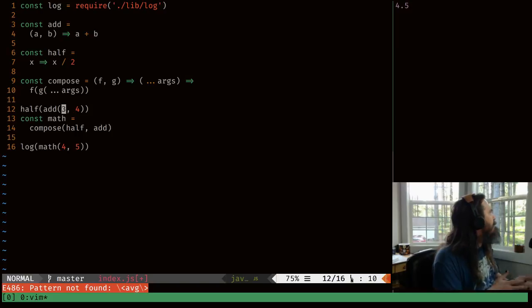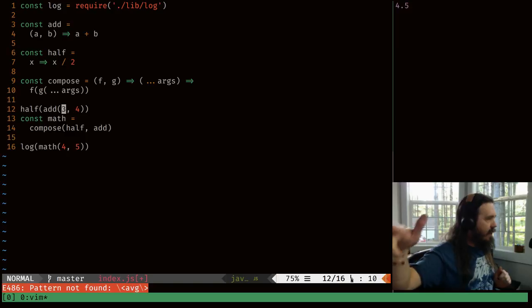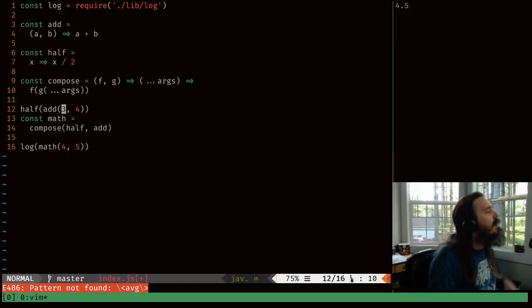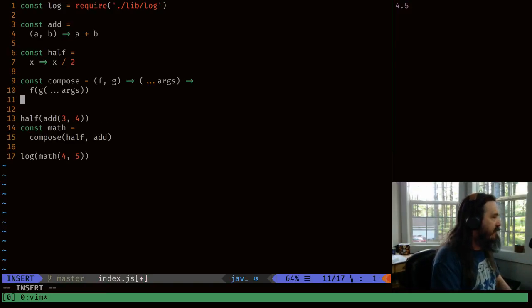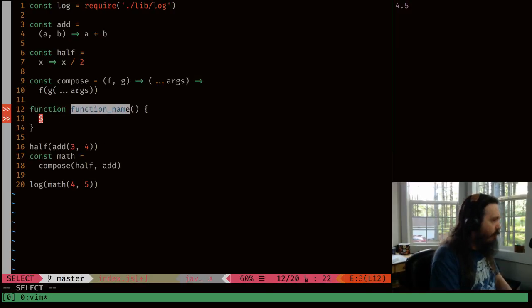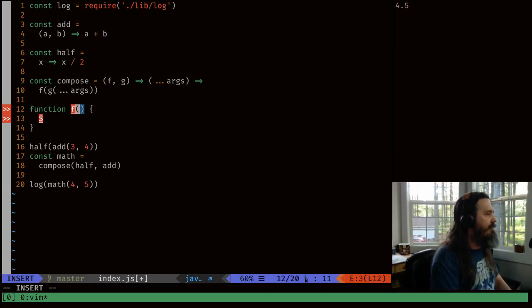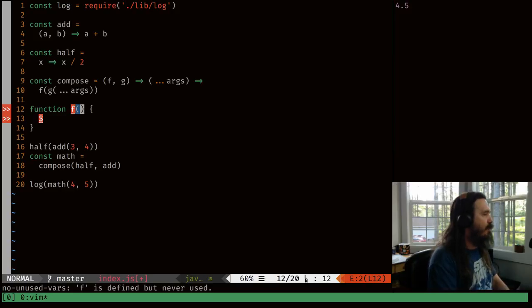A lot of people have a hard time reading compositions when they're getting used to them, but I think it's because it's a new context, because this is how data flows. You define something out to the left, and then the data comes in on the right and flows to the left. But we're used to a top-down function, where we might have f, then our parameters come in and we work down.